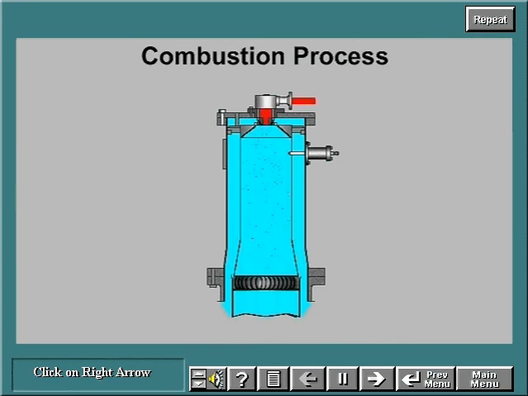Fuel is injected into the liner cap and mixes with the compressor discharge air. The fuel-air mixture is ignited by the spark plug. The hot and rapidly expanding combustion gases then flow to the first stage nozzles in the high-pressure turbine section. Once ignited, the combustion process is self-sustaining as long as fuel and air are available.